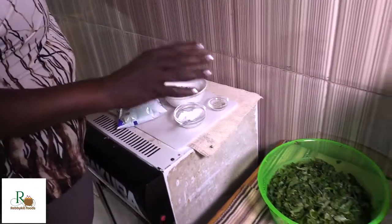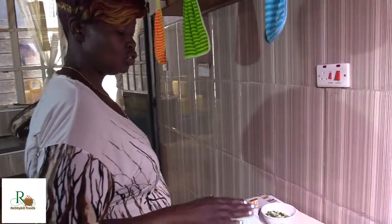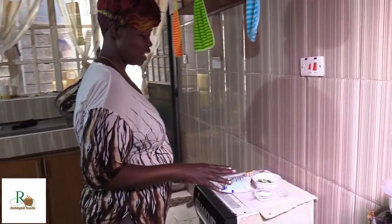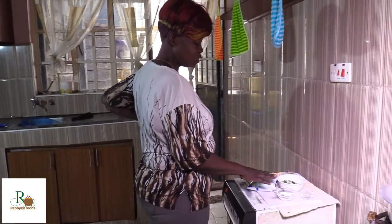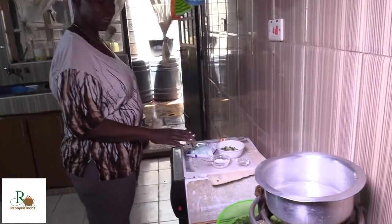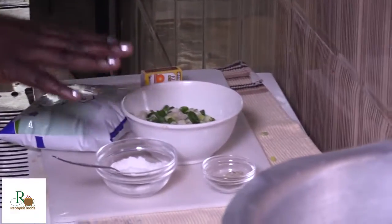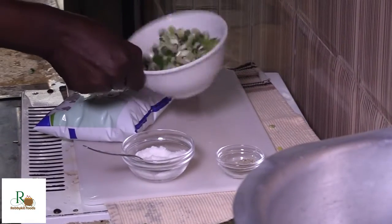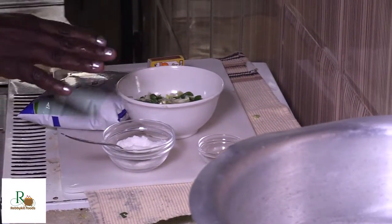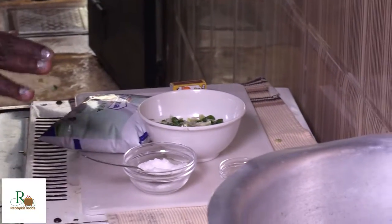And then for this vegetable again, the traditional way, we don't use tomatoes. That's why you can see among my ingredients, I don't have any tomato, but I have the onions. And the onions I have are just the spring onions and not any other onion. So that is for the traditional way. In part 2 of this video, I will show you the modern way.